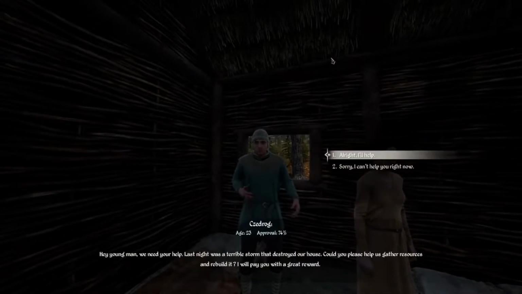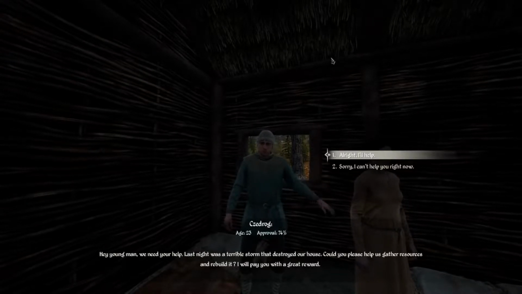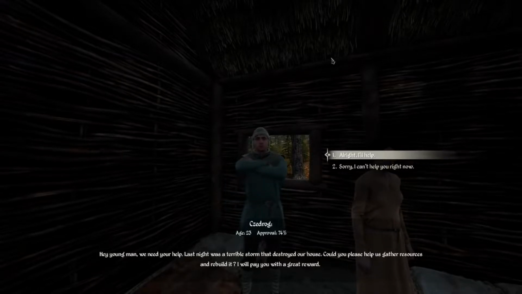Can I help you with something? Hey young man, we need your help. Last night was a terrible storm that destroyed our house. Could you please help us gather resources and rebuild it? I will pay you with a great reward.